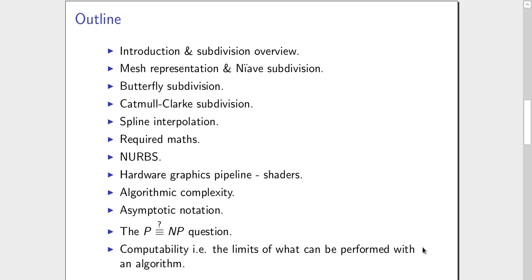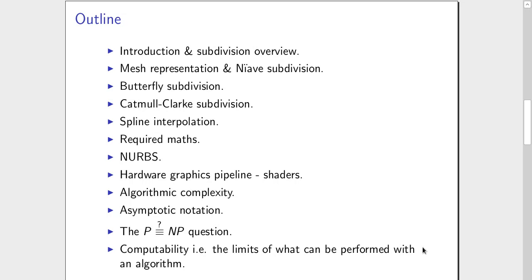The way we're going to look at NURBs will be quite surface level. We'll understand the spline interpolation stuff, but for the NURB stuff, I really want you guys to see how, if we extend the maths into another dimension, the spline interpolation stuff will be in 2D. If we extend it into 3 dimensions, and if we talk about control surfaces rather than just control points, the kind of power that you can get from it is quite cool.